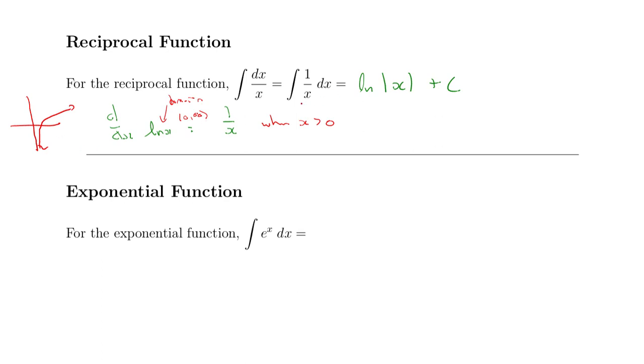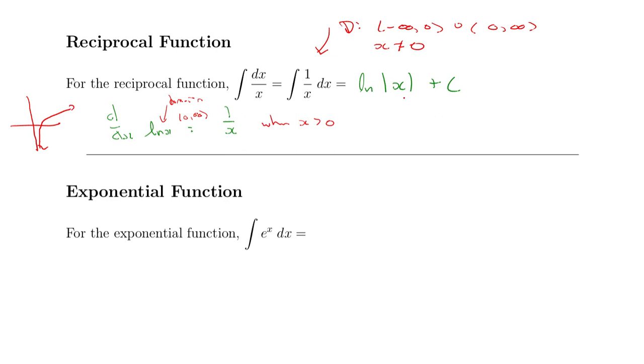Now we're going backwards. The domain of this is -infinity to 0, union 0 to infinity, or we'll just say x can't equal 0. So we want a way for this function to match that same domain as the thing that we started with. So the way that we do that is we put absolute values around here so that we don't have to worry about putting negatives inside of that natural log, because if we do end up with a negative inside of this, the absolute value will make it positive.